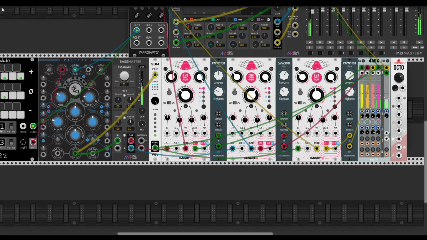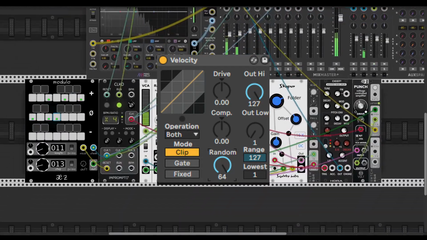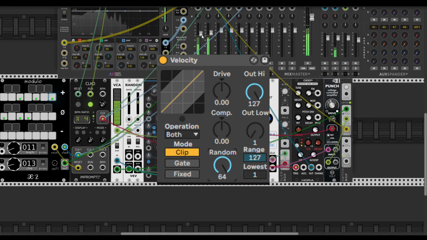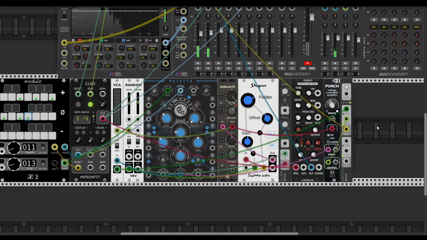So the next one is a velocity randomizer control. Okay, let's mute this for a moment, just because it's a bit complex. So in Ableton you can find a velocity device where you can apply a random control of input notes. So each input note will have a different velocity in a preferred range.